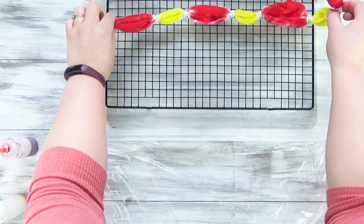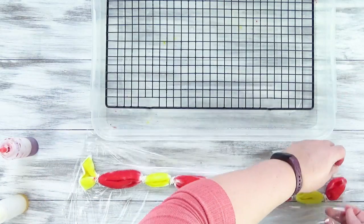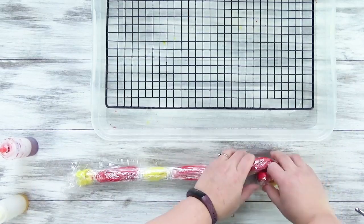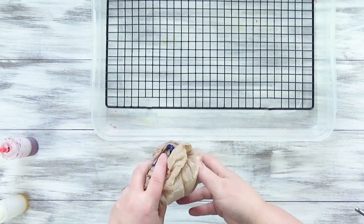I like to place these longer ones in plastic wrap. You don't want these colors to mix, and so this plastic wrap helps with that. And then I just throw it inside a grocery bag and let that sit for at least 24 hours.